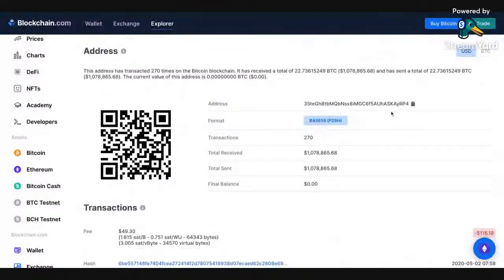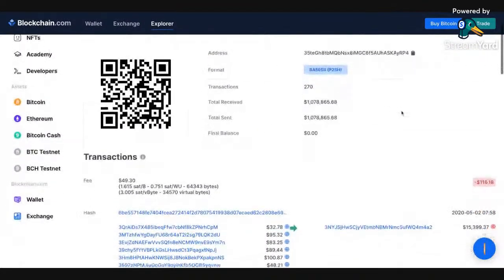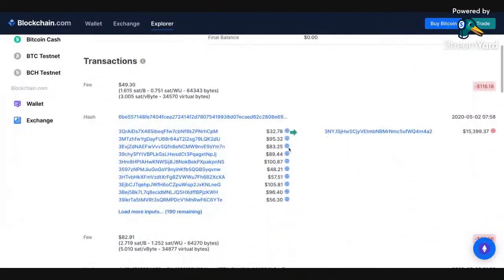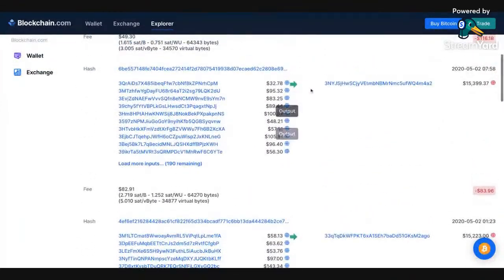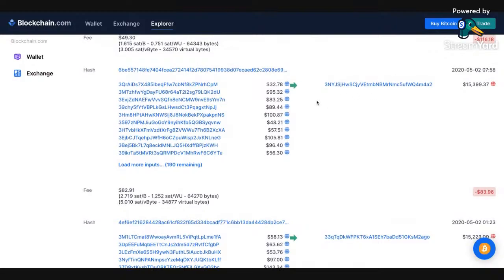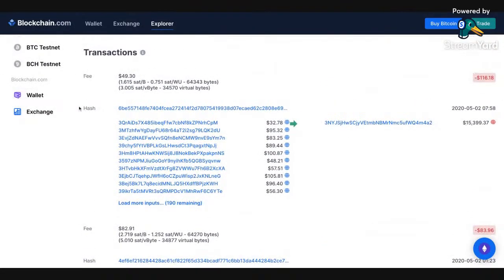Now, this wallet address received Bitcoin. Okay, this is sending, right? The green means it's being sent to me, it's being received. If you see red, it means it's being sent out of your address. Now this place you are seeing, this is the block. This block contains all these things you are seeing here.